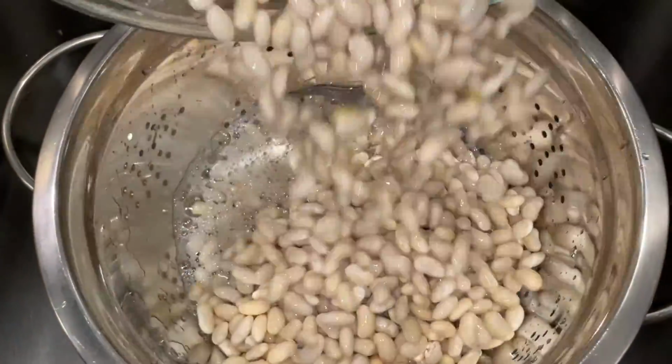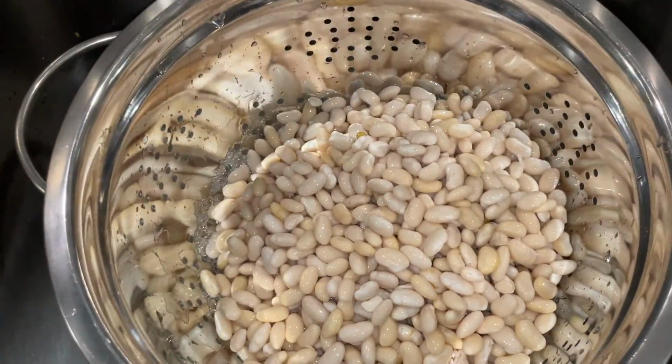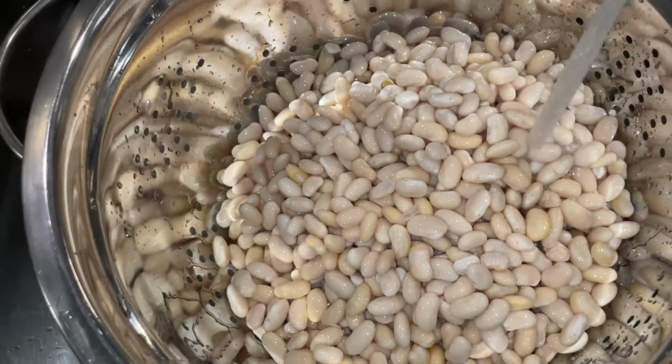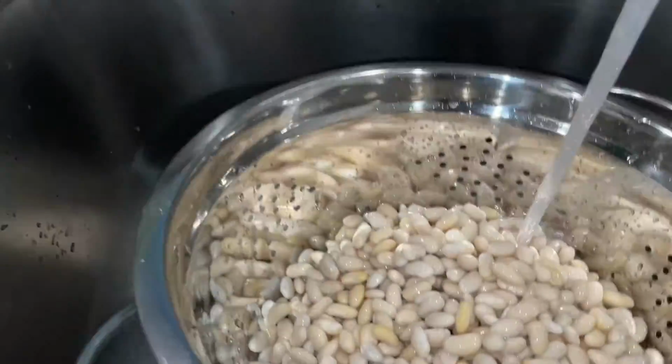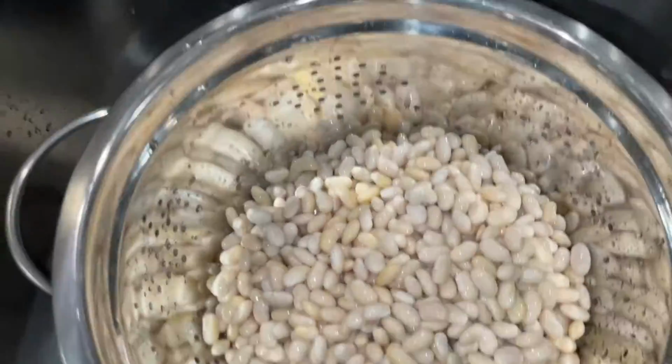So I'm going to drain my beans, and I'm going to use this time to see if there are any other pieces that I need to pick out that I may have missed before. And I'm also going to rinse them off. Just my personal preference to rinse off.